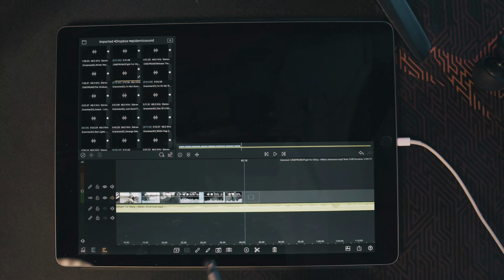So there we have music applied to the cinematic sequence as well.